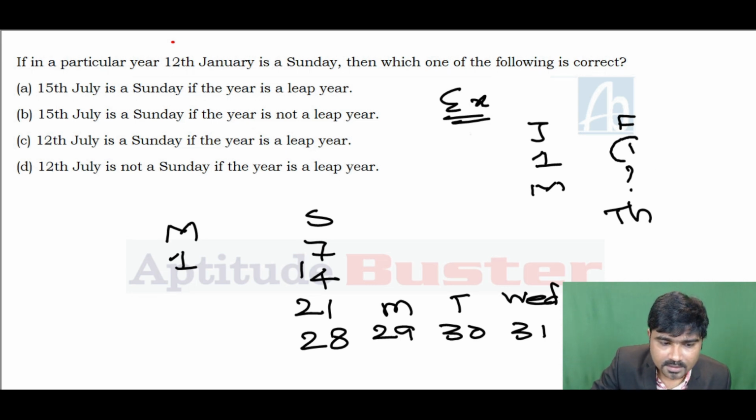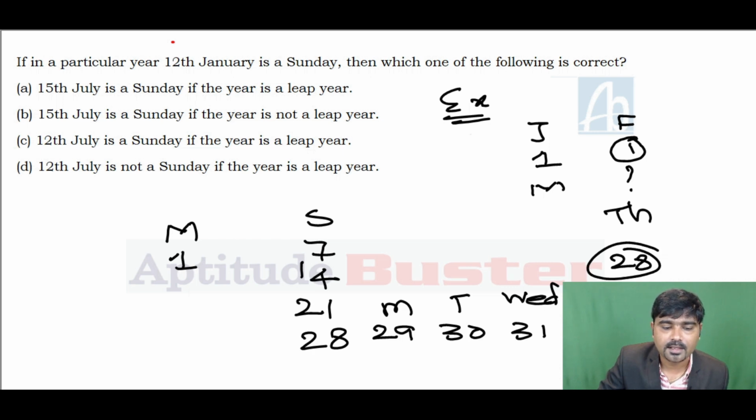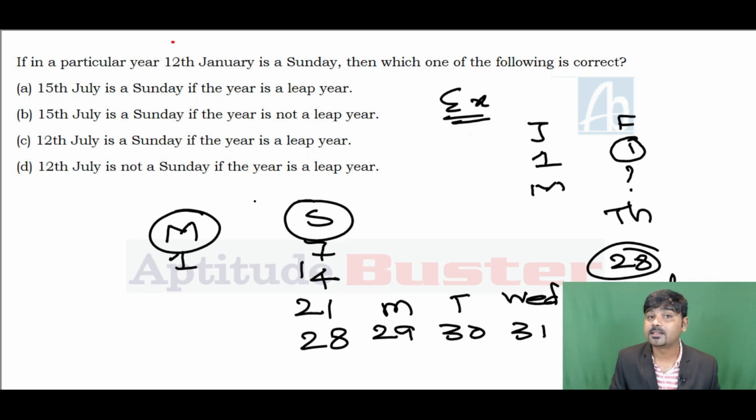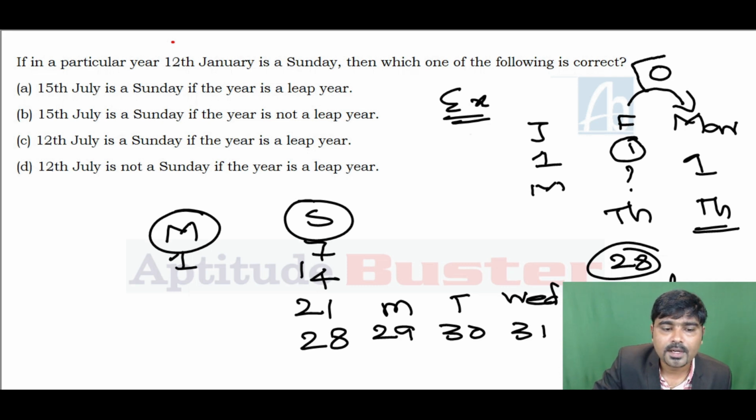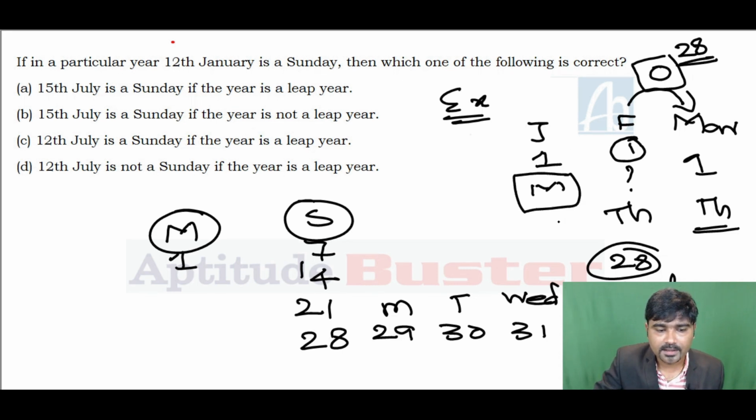Once Feb 1 is Thursday, what's Feb 28th? Feb 28th is Wednesday, right? Here the first day is Monday, which means the 7th day is Sunday. It's not Monday. So what will be March 1st? March 1st is Thursday. The reason is Feb 28th is Wednesday, which means March 1st should be Thursday. Here the number of odd days is 0, because 28 is exactly a multiple of 7. In this case, why is the difference 3? It starts on Monday. Why is there a gap of 3 days?